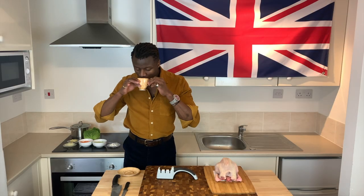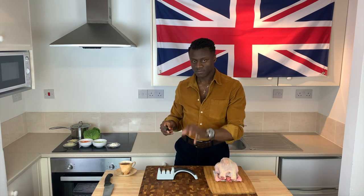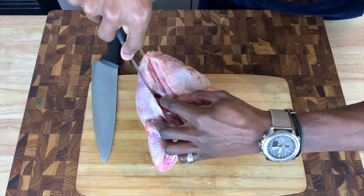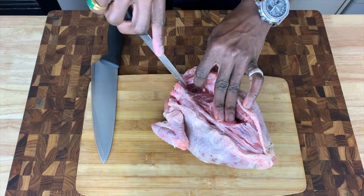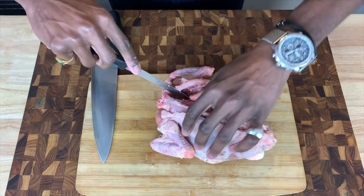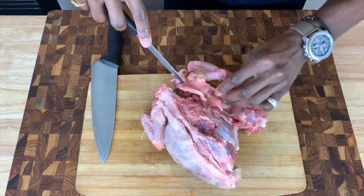To start this celebratory dish, first ensure that your knives are razor sharp as this will make the task of butchering a chicken much easier. With the chicken breast side down, score along the spine down to the bone. Pick aside carefully, prize out the oyster muscle, and begin separating the flesh from the inner carcass. Then with a little force, dislocate the hip joint, which will need to be carefully carved out. Then progress by carving around the shoulder blade, leaving the wings alone for now, before eventually separating the breast on that side.